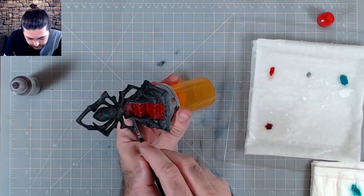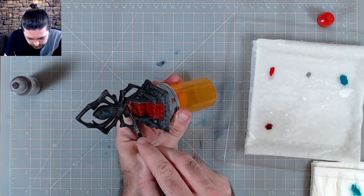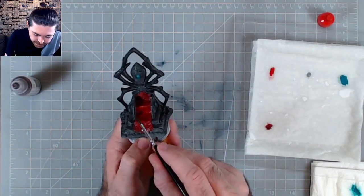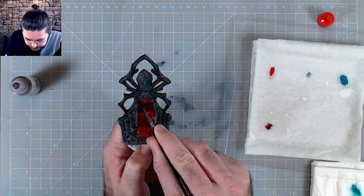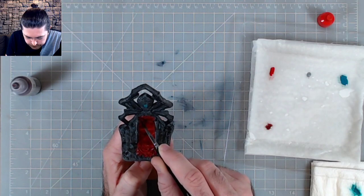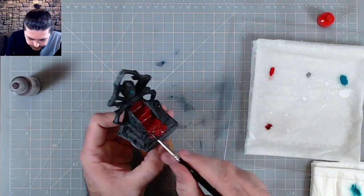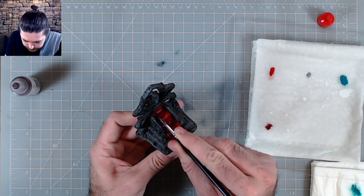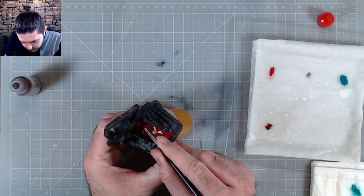Very shaky. Being very careful around the edges there. I don't want to get this red tone on the rest of the throne. Very nice. And let's go ahead and get it on the very edge here. There we go.